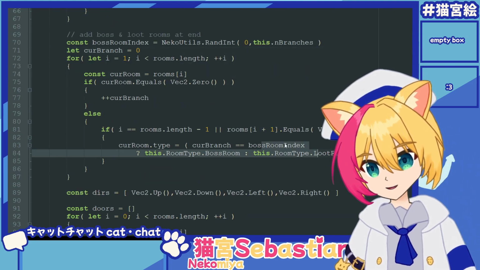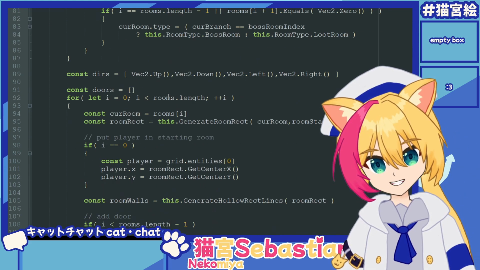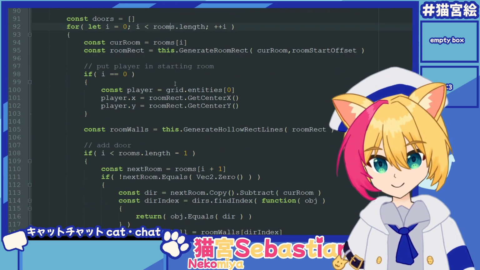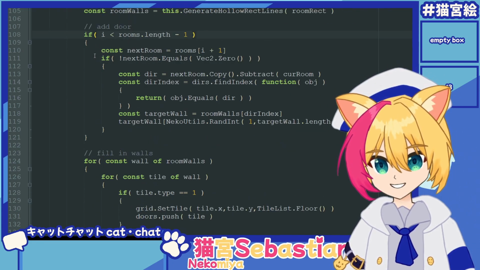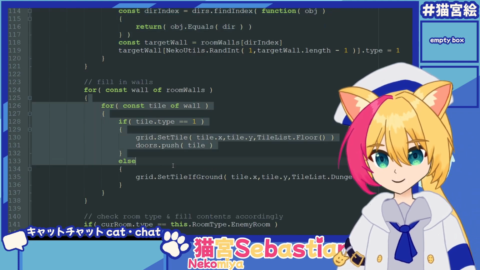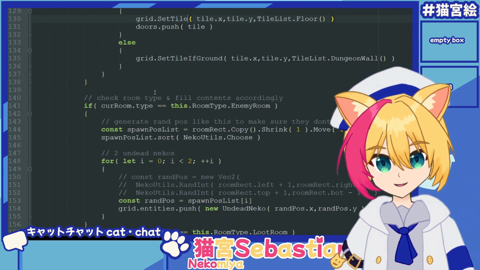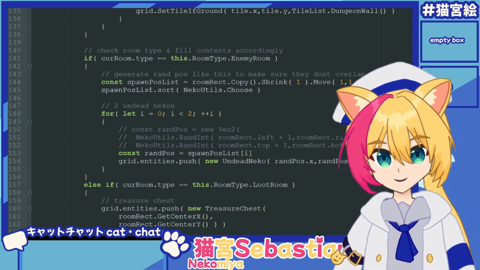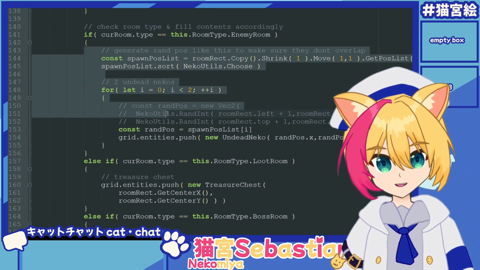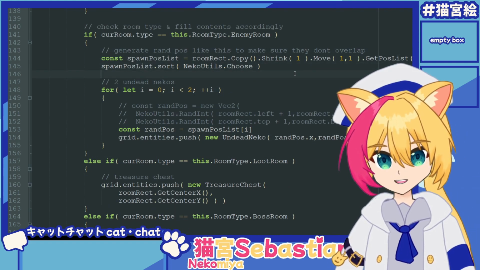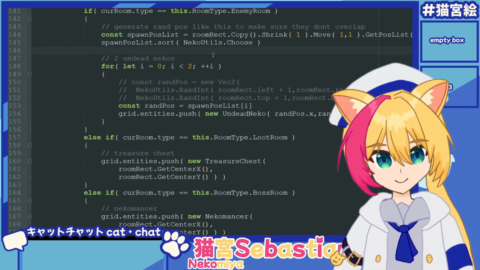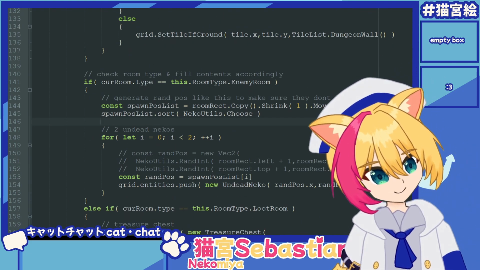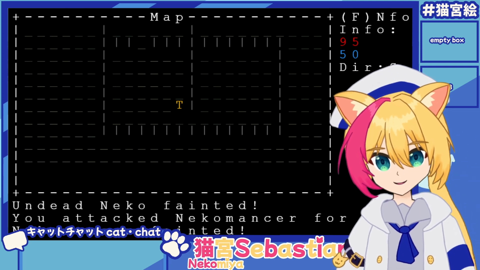And then we set either boss or treasure room, build the map, set the player to the starting room. Yeah, and then add the doors to each room. This is the outline of the walls. This is all stuff we've seen before, essentially. And here's where we spawn the enemies. I guess this could be refactored a little bit, but it's generally stuff we've seen before. A little boring, I guess. Let's go to something cooler.